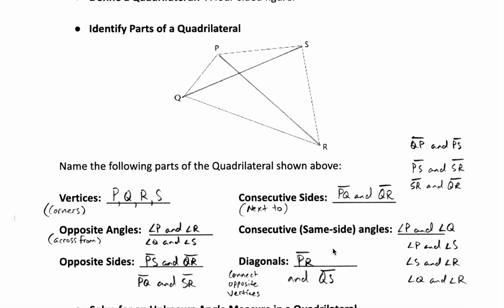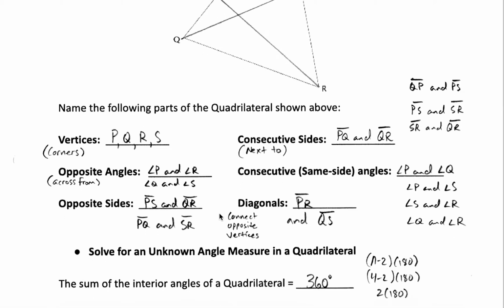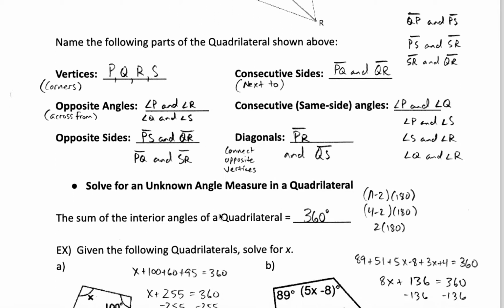In future lessons, we're going to be talking about these parts, and they're going to be included in properties of other shapes. So be able to identify what we mean when we say opposite angles are congruent, or consecutive angles are supplementary, or diagonals bisect each other. Those are just some of the examples of properties we'll have in the future. So study those terms, and be able to identify those parts.